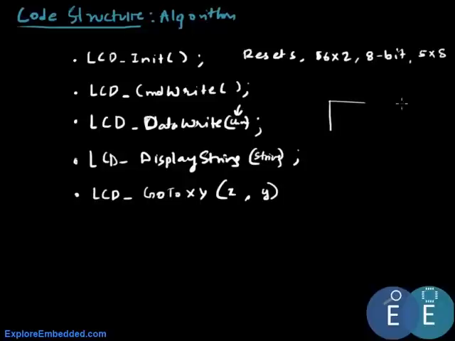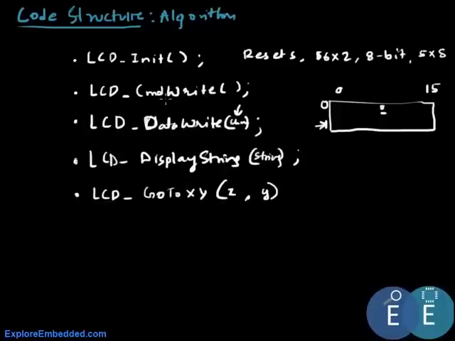So let me just draw it here. Now if x is 0 and this is 1, and this is y. So y starts from 0 and ends at 15. With this command you can set the cursor to any position, like say this is 0 and 8. So if you use lcd go to 0, 8, the cursor position goes here. And likewise there are commands to clear the display and all of that.